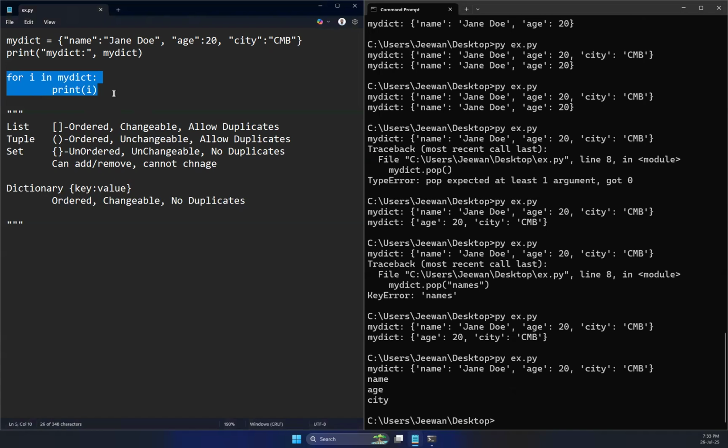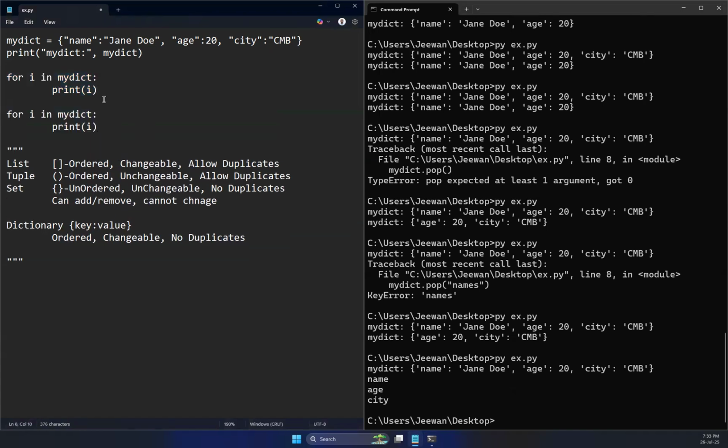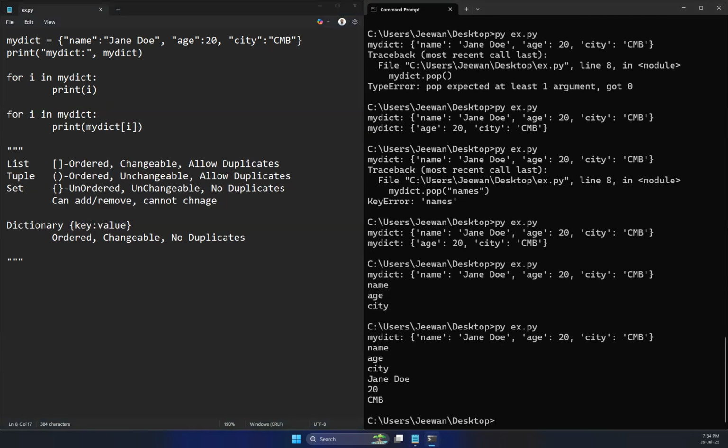If you want to iterate through the values as well, then you can say my_dict[i]. Now you are trying to print the values of it.